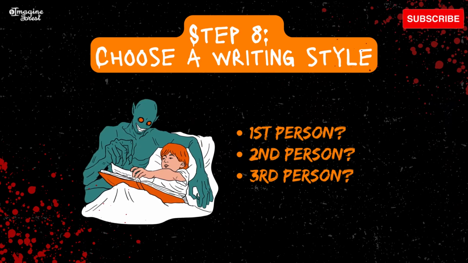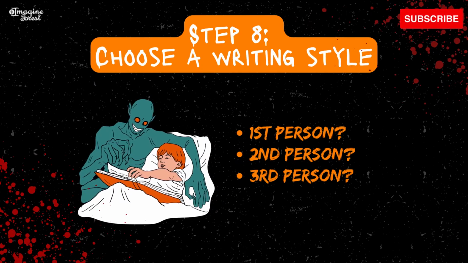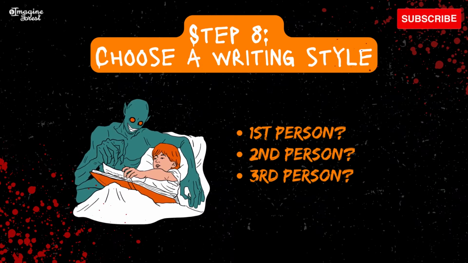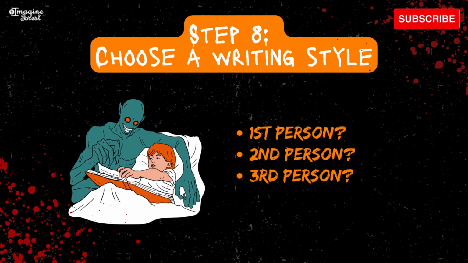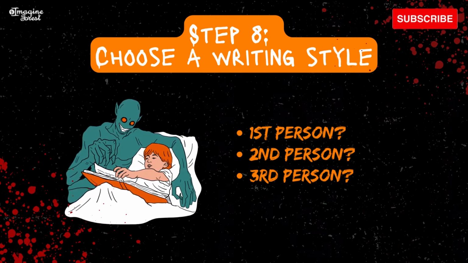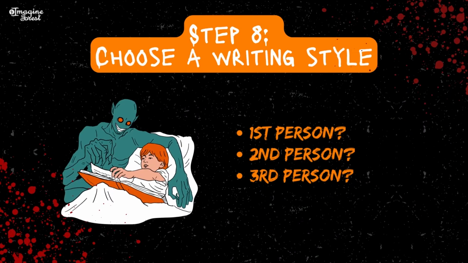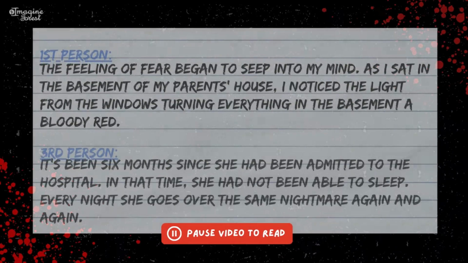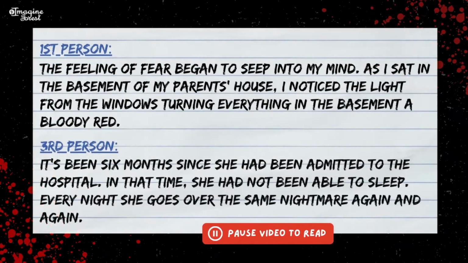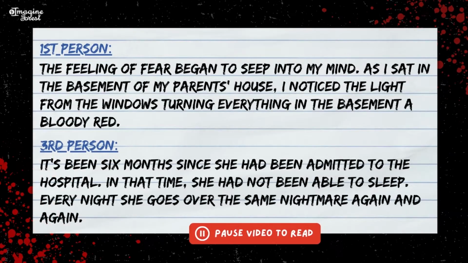A horror story written in the first person has a much more powerful effect. There's something about having the perspective of the main character that makes them more vulnerable. While the third person is great for taking the reader through a story, it doesn't allow for the depth of emotion that can be found in the first person. Here is an example of a scene written in the first person, and another example that is written in the third person.